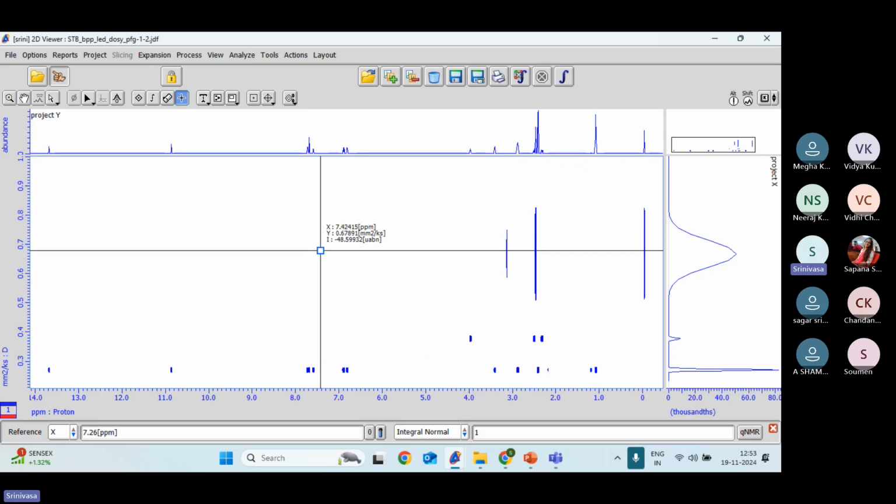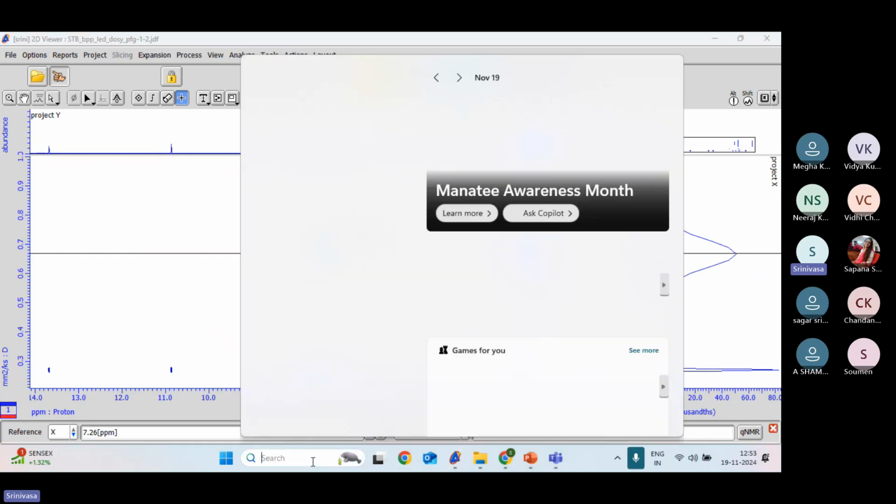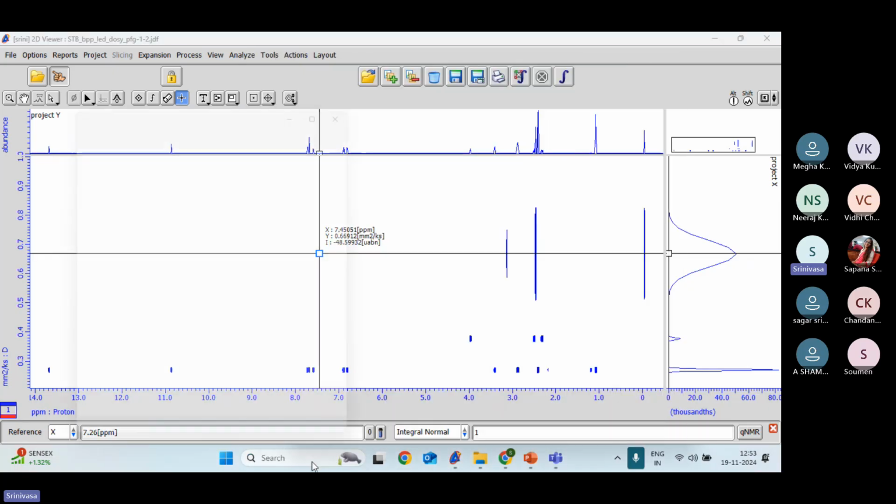If you keep the line here, it says the Y scale indicates mm square per kilosecond. Generally, this is a little bit complex to calculate, but maybe I can give it this way.